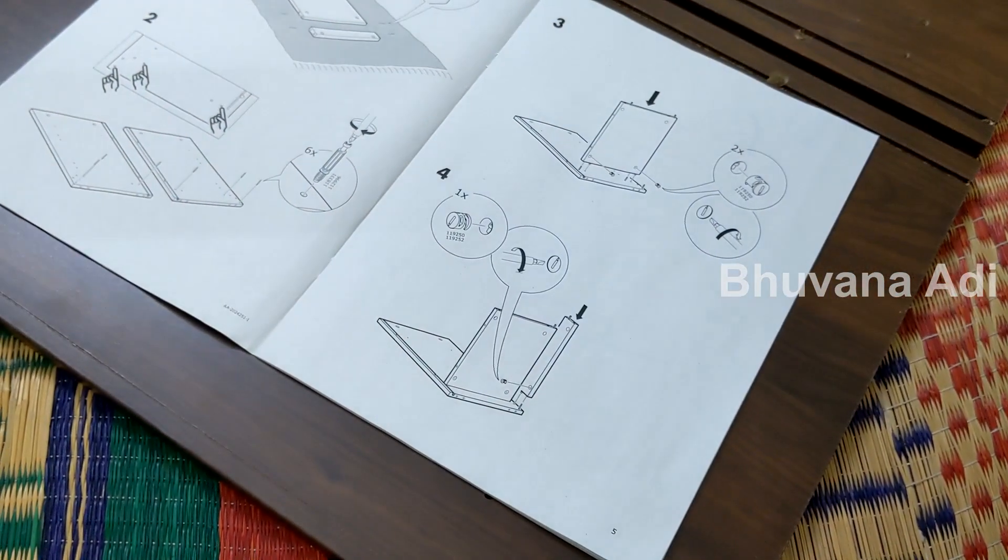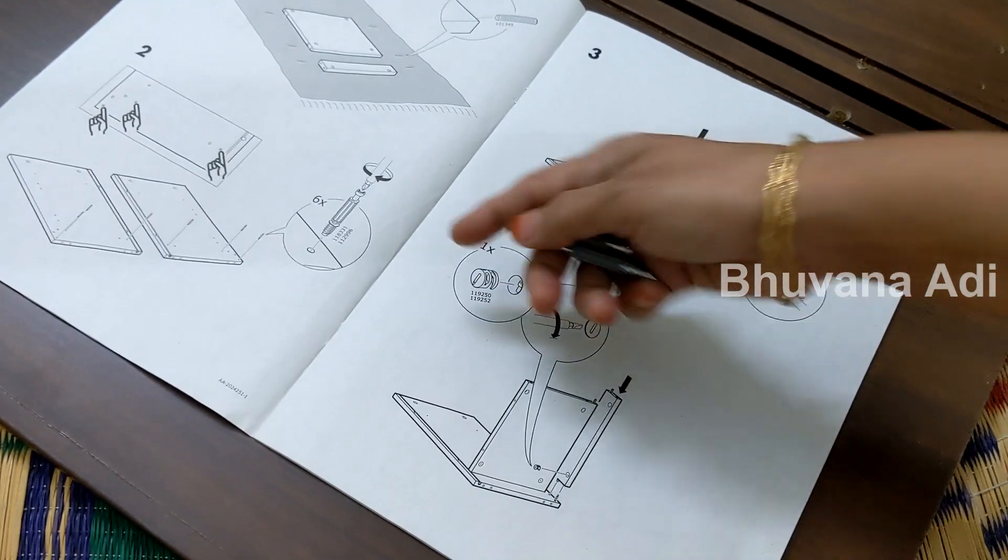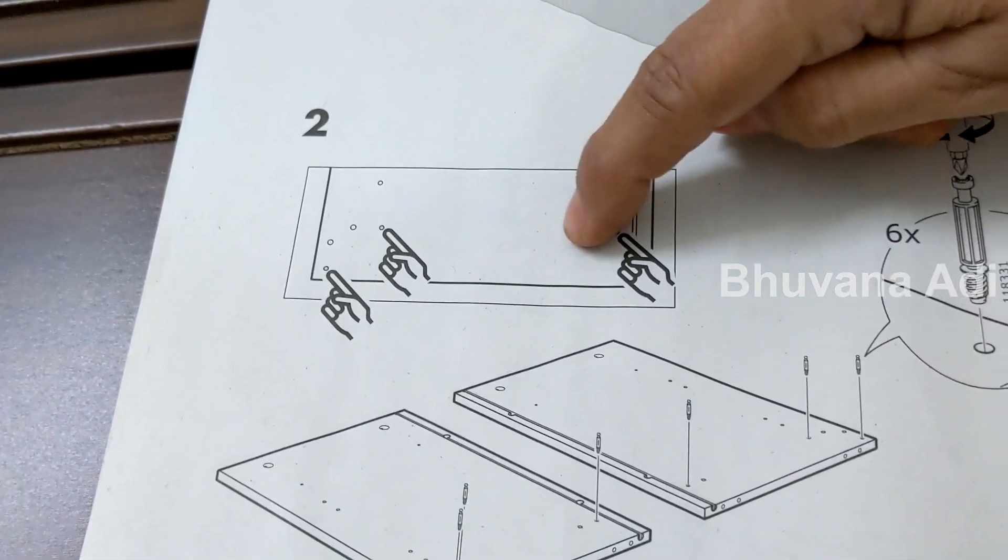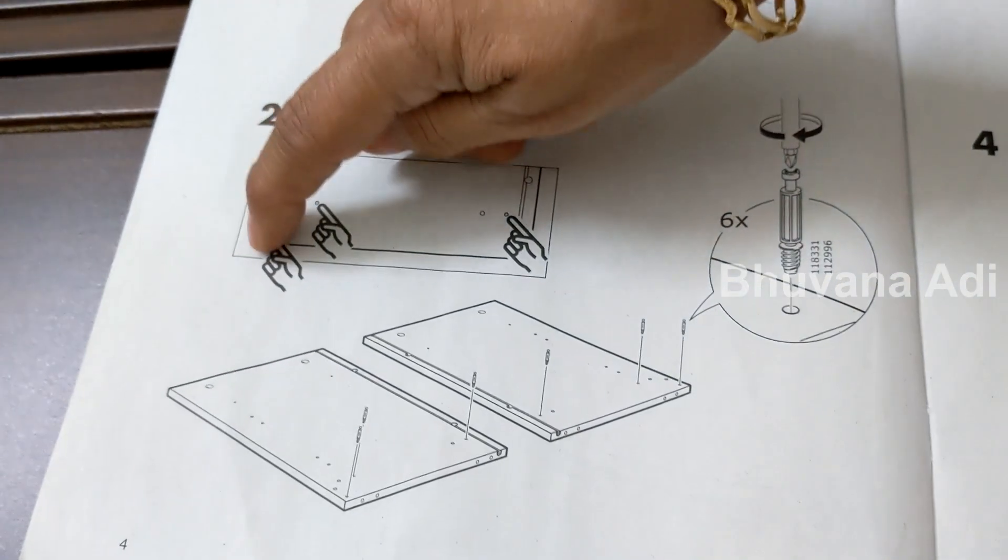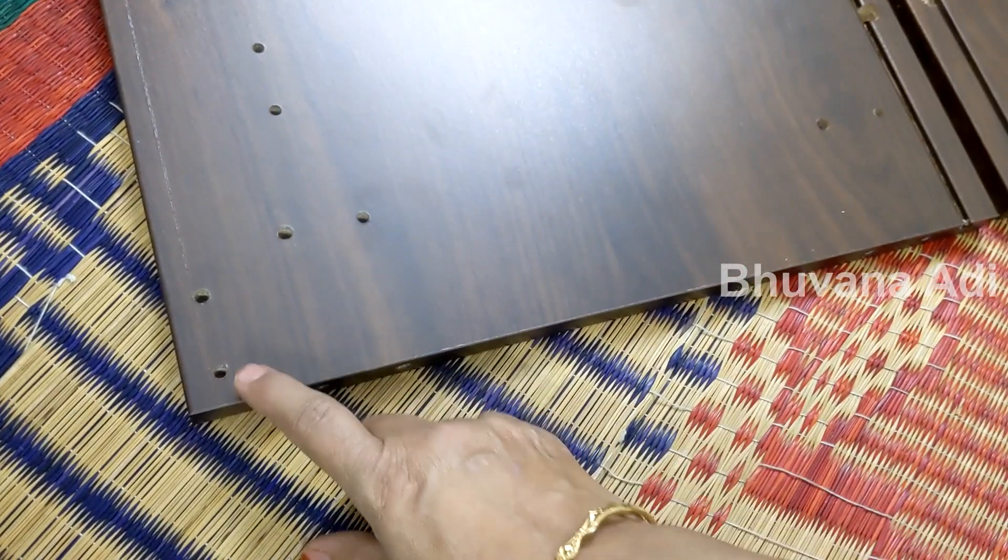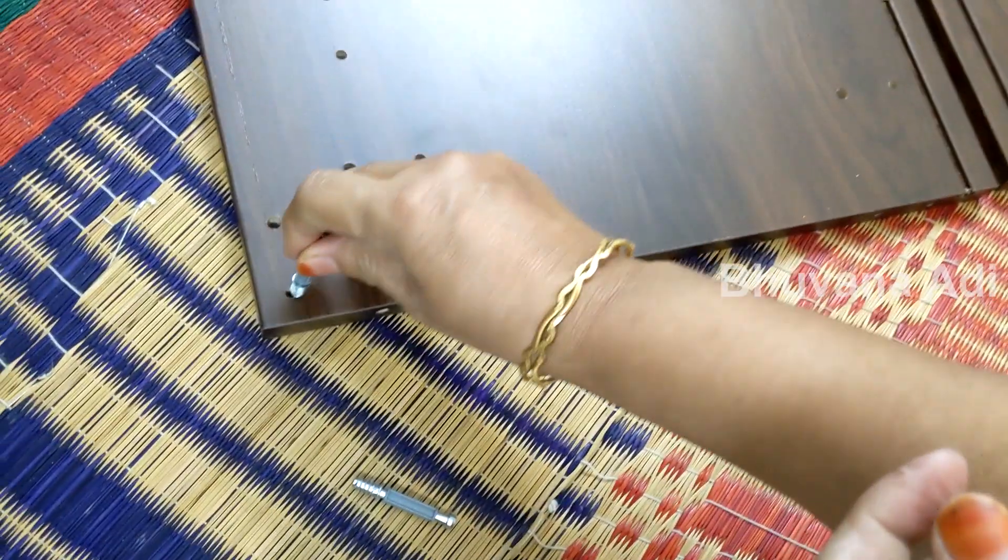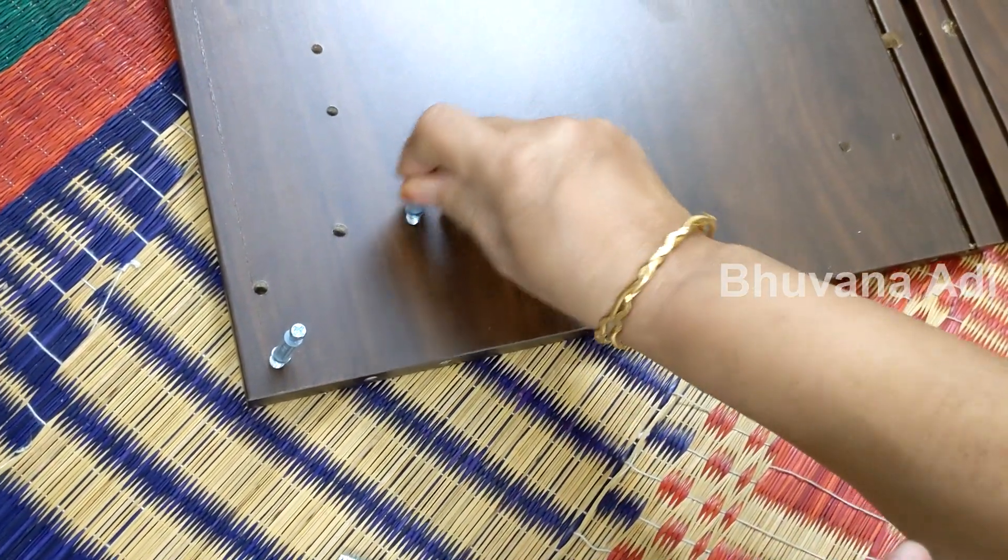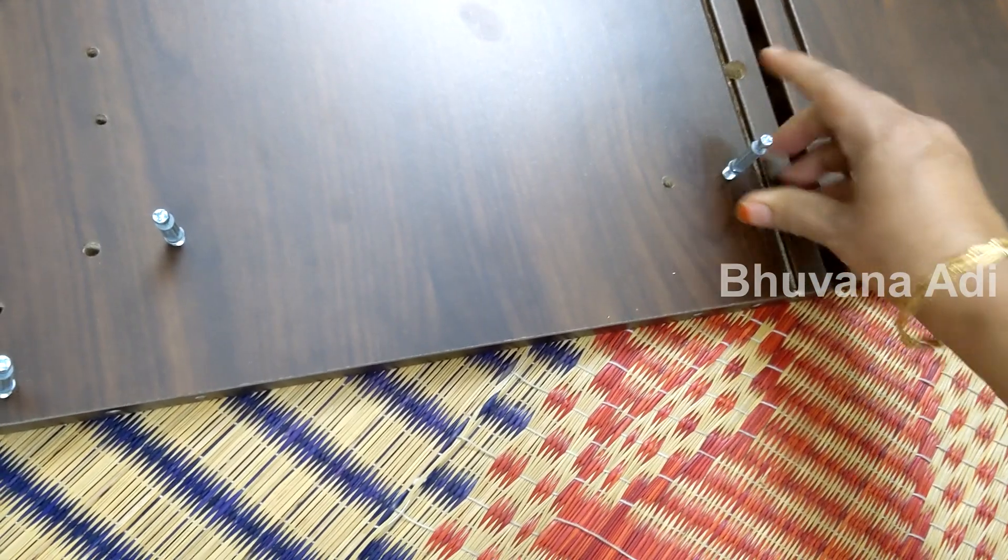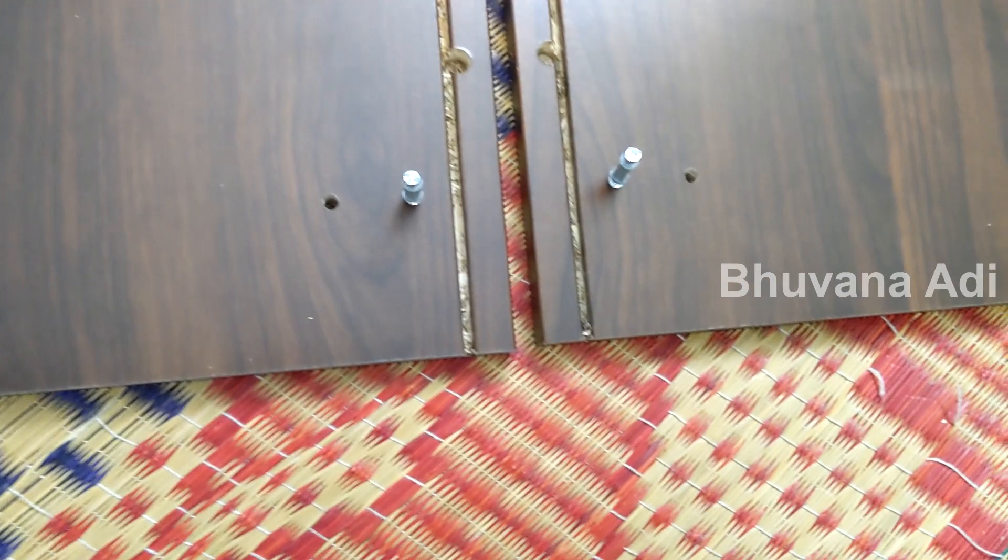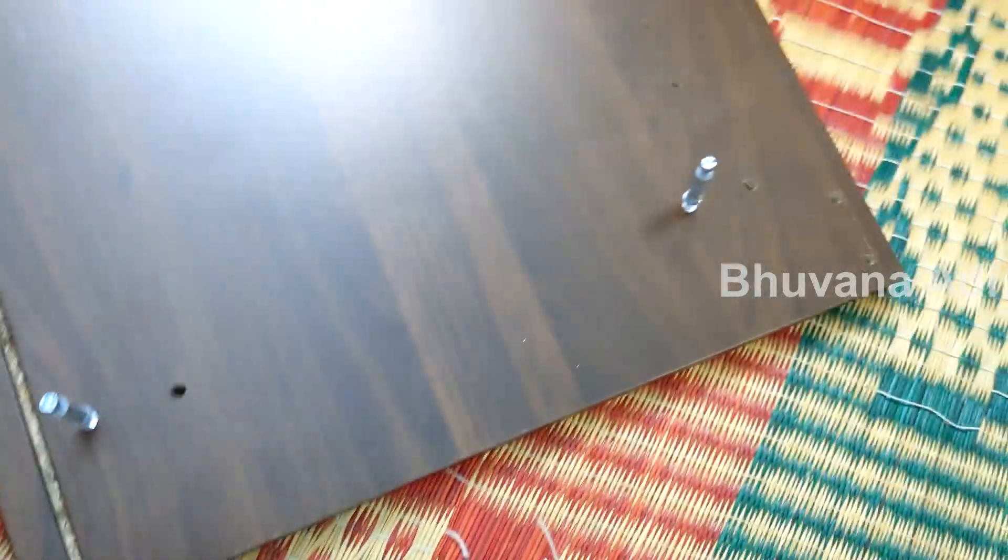And for this step, you need these special type of screws. 6 numbers of them. And they have also shown here where these things will go. 1, 2, 3, 4, 5, 6. Out of that, this one, this one and this one. So I will show you the same thing here. 1, 2, 3, 4, 5, 6. Out of that, this one will go here. One will go here. One will go here. Similarly, mirror image. The same things will happen there. Here one. One is here. And one is here.